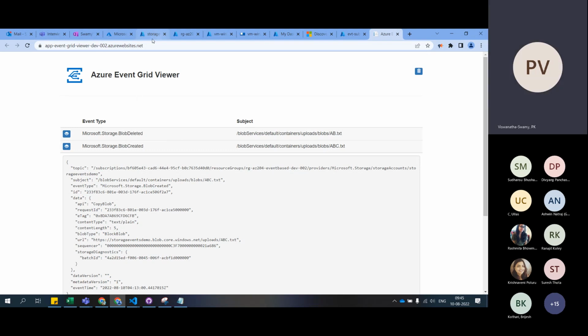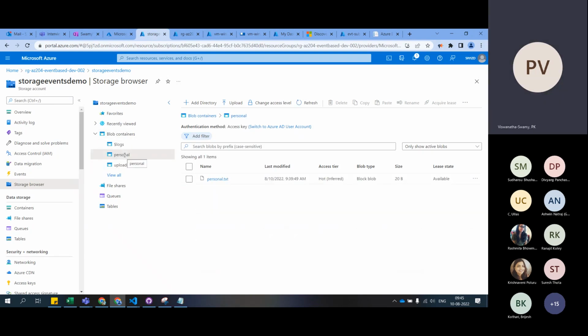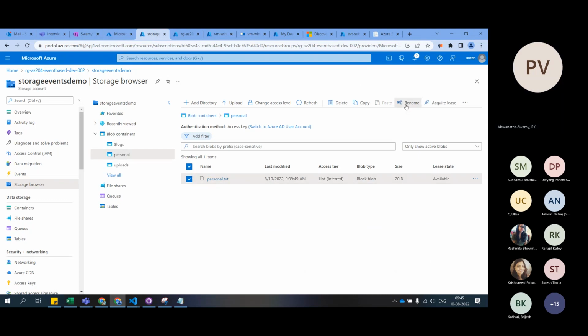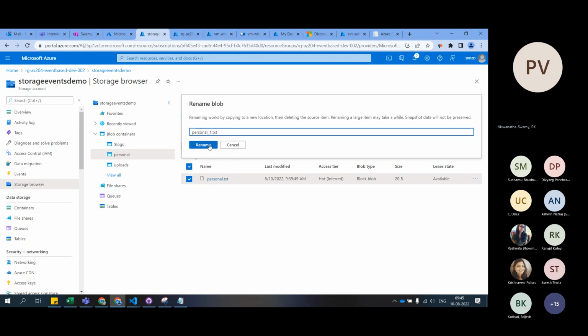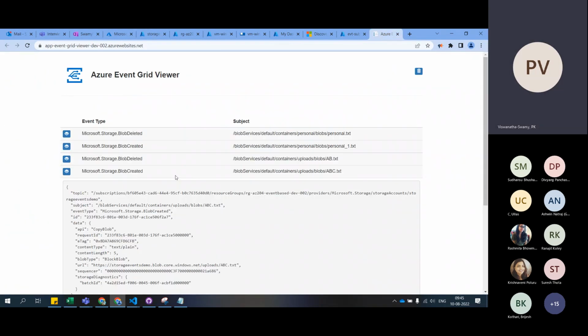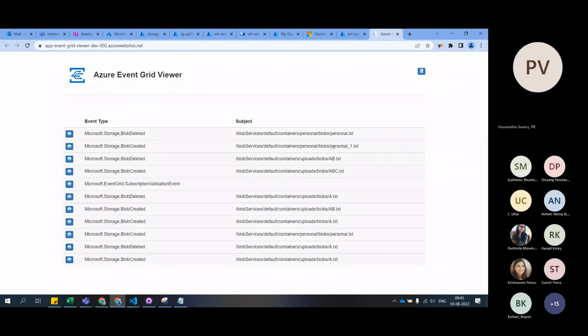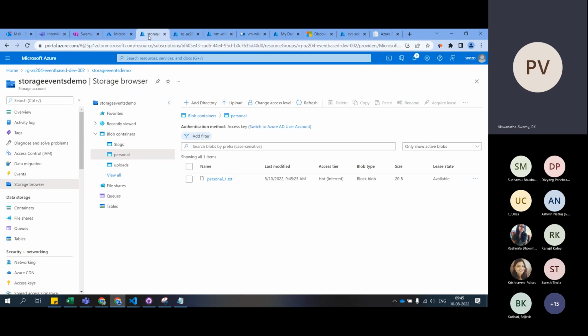Okay, so now coming back to another way to filter. Now this personal file is there. And I'm calling it personal-1 and I rename. We should see that I don't want my personal files events to be passed. Technically, I should not use it in the project folder, but I'm just creating a scenario like a project manager is having some personal files which he doesn't want to be sent.